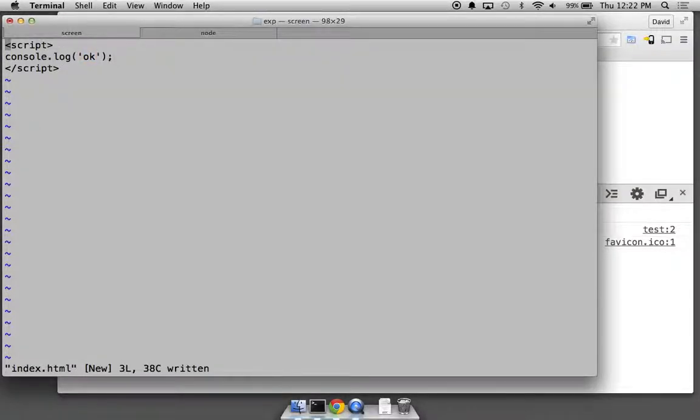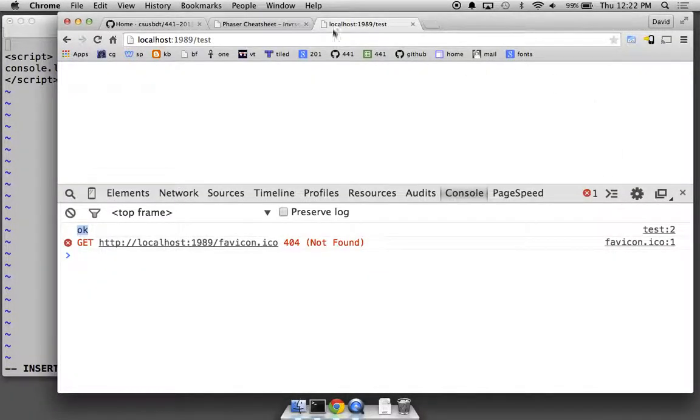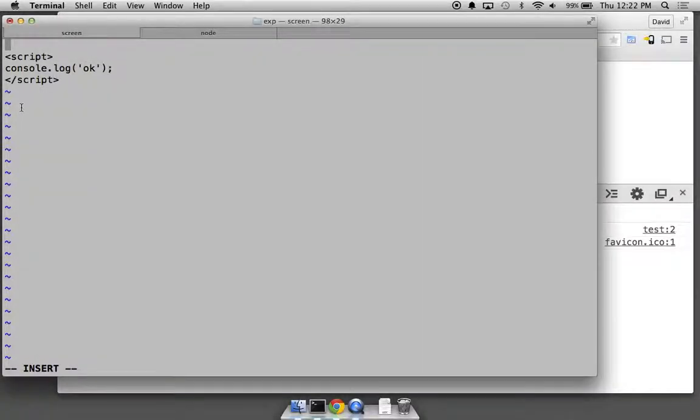And now, before we forget, I'll forget and show you what happens. What we'll do is we're going to create that game object. So we're going to do new Phaser.Game. Look at that. Creating that game object. And then we'll dump out that game object, see what it looks like.